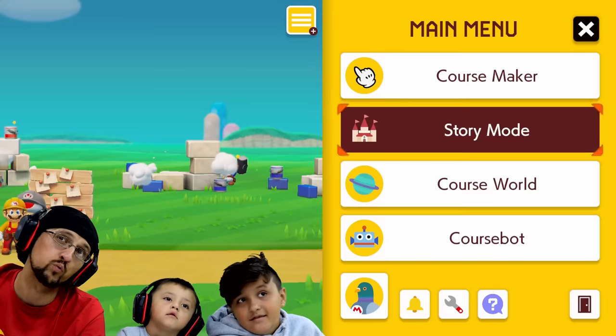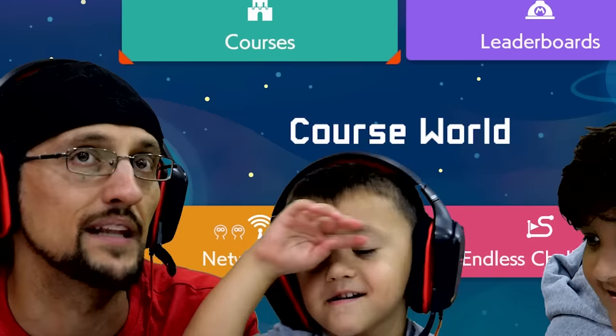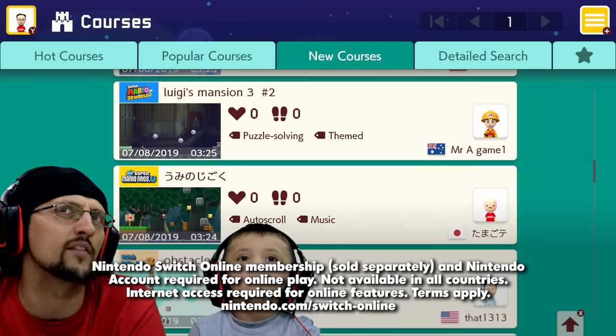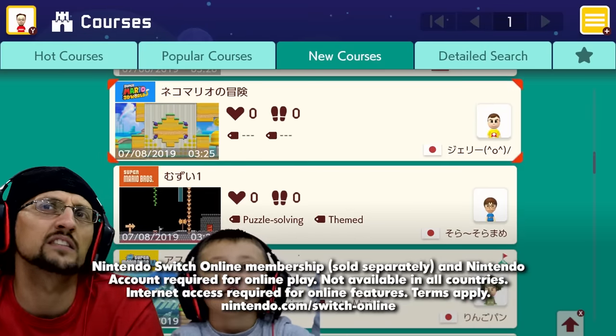Dude. We could also do course world and course maker. Now, Sean is gonna make a course, and me and Mike are gonna have to play it. But before that, Sean, just because you've never played this, why don't we play a couple of levels just to help give us some motivation.